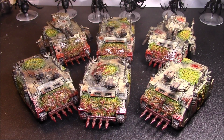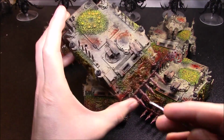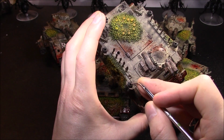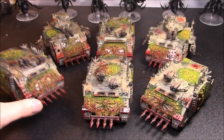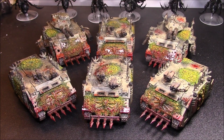We've also drilled out all the barrels, things like the exhaust tips here have all been drilled out. Little things like that, anything I could find that was like a barrel or some kind of surface that I thought would need to be drilled out, I've done that.